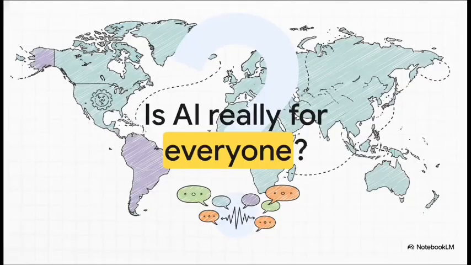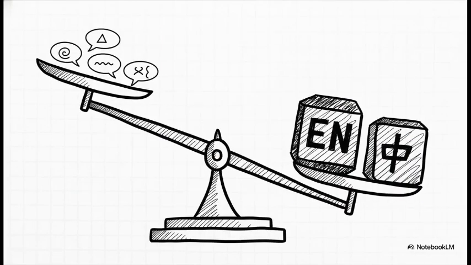And that really is the central question, isn't it? Because right now, the answer isn't a simple yes. We think of AI as this world-changing technology, but we have to step back and ask, is it actually serving the whole world? And here's the reality check. The scales are tipped, and they're tipped heavily. The most powerful, most advanced AI models out there are overwhelmingly fluent in just English and Chinese. This isn't some small bias, it's a massive structural imbalance that could leave most of the world on the sidelines.